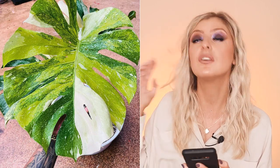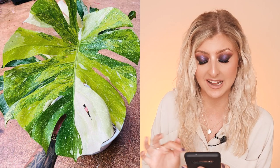But yeah, it's not for everyone, because not everyone likes yellow. I get that. But it is definitely for me, because I love large form Monstera. I love the green form. I love the Thai. I love the yellow variegated form that I've got that's large. I love it all. So obviously I'm going to love that.